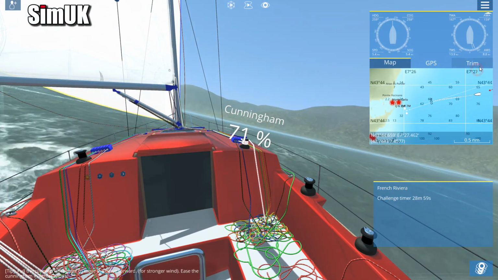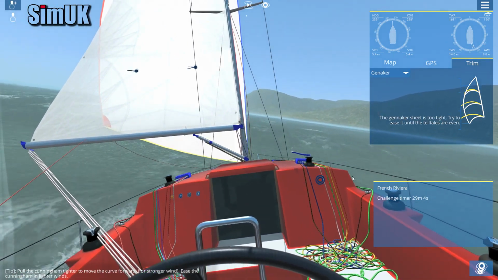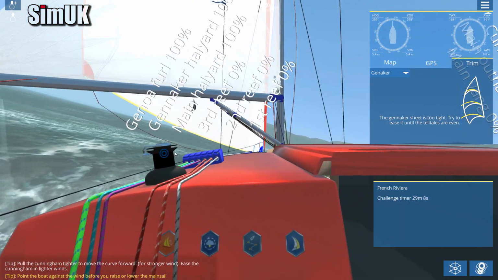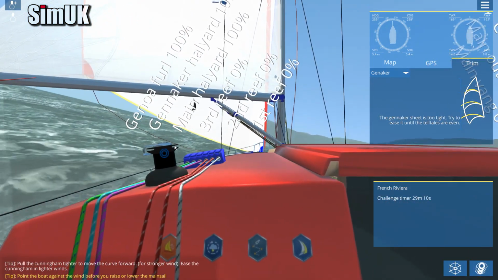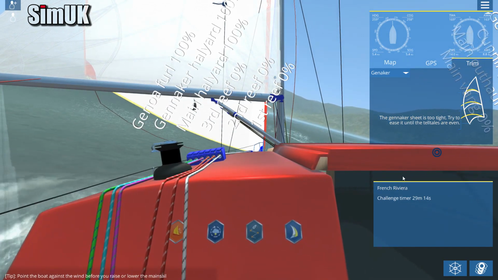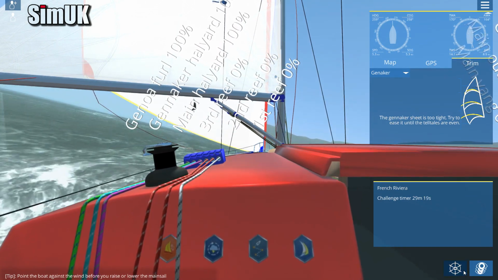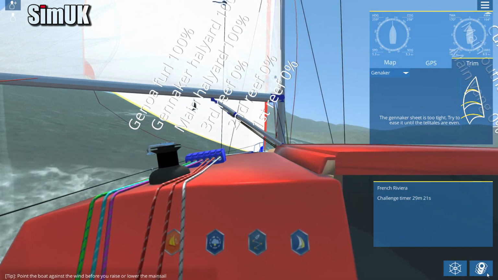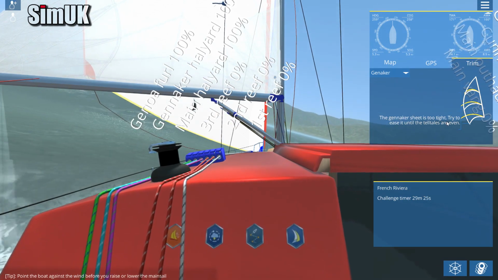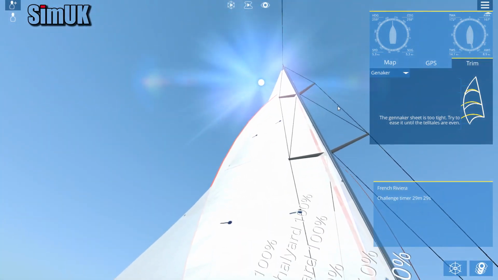Let's have a look at the trim here, because we've got the genica. Is it a genica? I thought it was a genmaker. Genica. That's not an M. That's two N's. Genica. Idiots. The genica. Okay, the genica sheet is too tight. Try to ease it until the telltales are even. Didn't even know it had telltales.